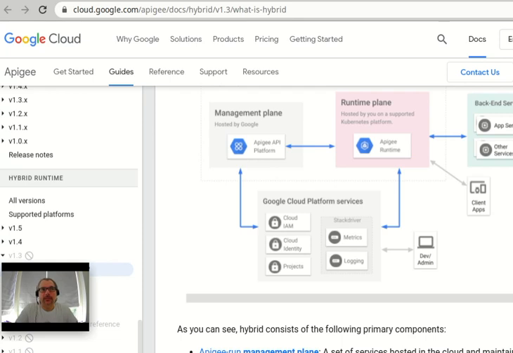So the hybrid consideration of your gateway design is extremely, massively important.